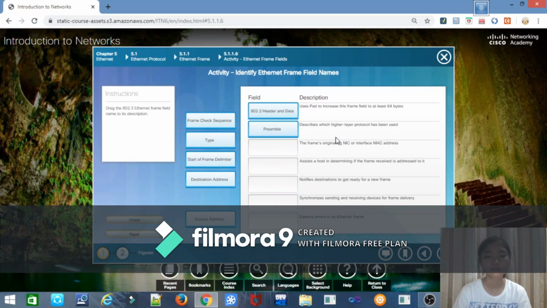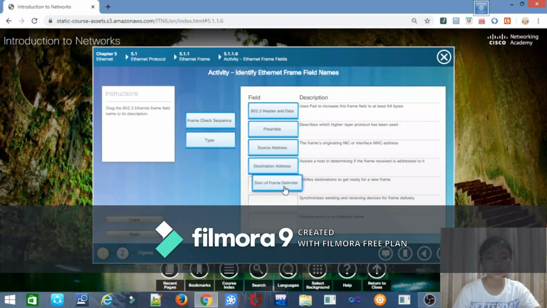Preamble. The frame's originating NIC or interface MAC address. Source address. Assists a host in determining if the frame received is addressed to it. Source, destination address.